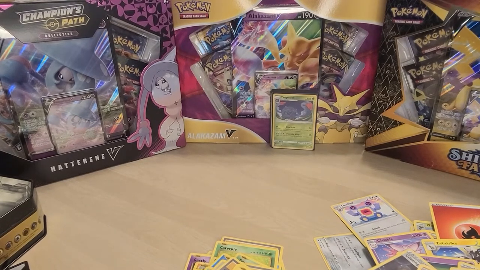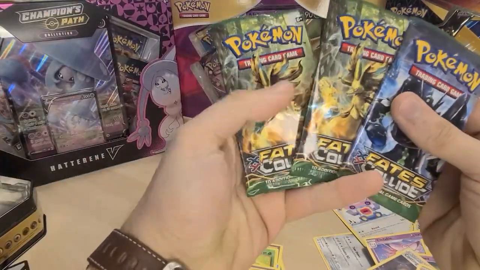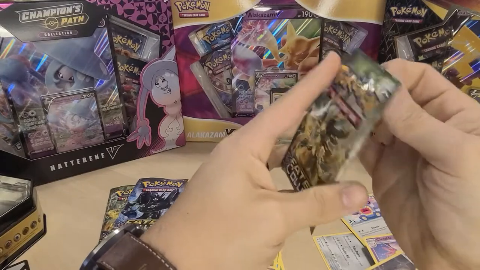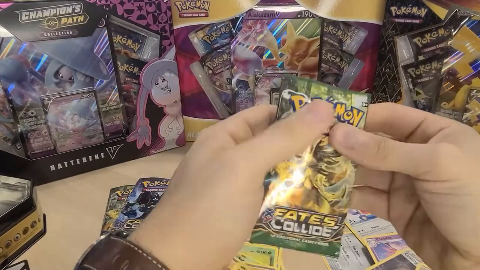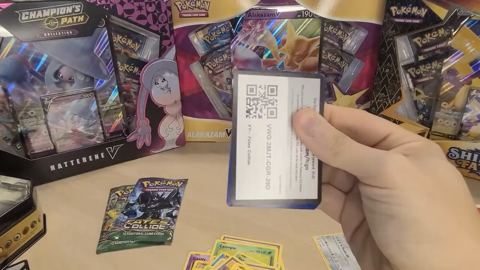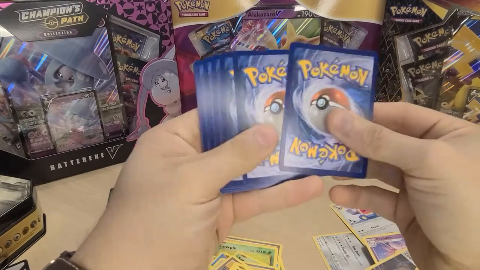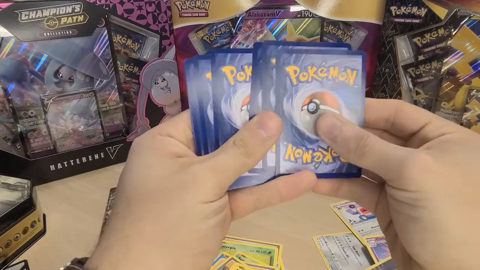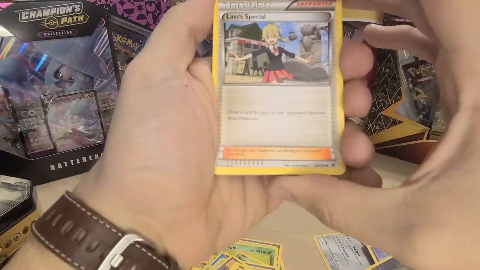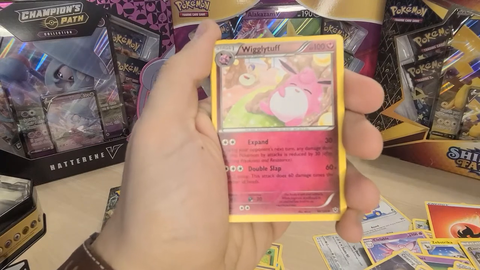Since we're sticking with XY right now, we're back on the XY Evolutions. Let's open up some Phantom Forces. Let's do it. Why not? Come on. Let's see what we got. I'm feeling spicy, like I said. Real spicy-like. I think it's 4. Uh-oh. I forget. XY is 3. Yes. All right. Last is special. Ooh, I like that.